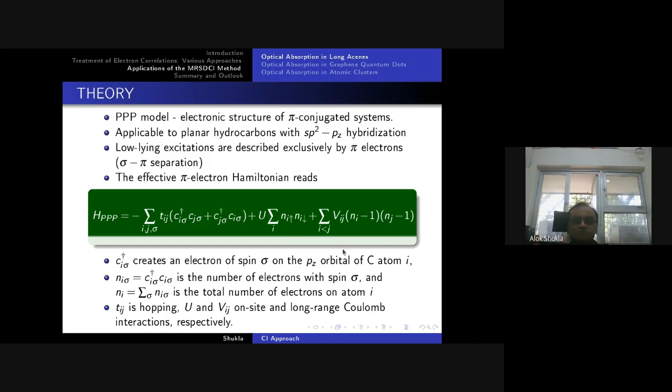Okay. And here I am just using the same creation annihilation operator approach which I described earlier, except that now, as per the popular notation, instead of calling them AI and AI dagger, I am calling them CI and CI dagger. Okay, and here spin orientation up and down are also mentioned explicitly. Okay, and Ni is a number operator for a given spin, and Ni is a total.